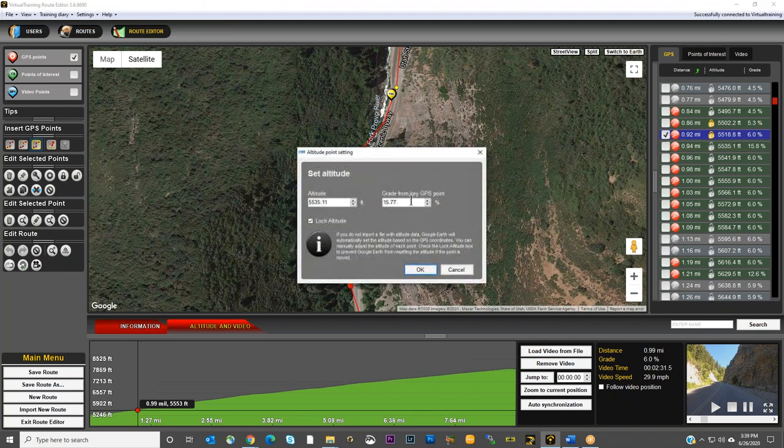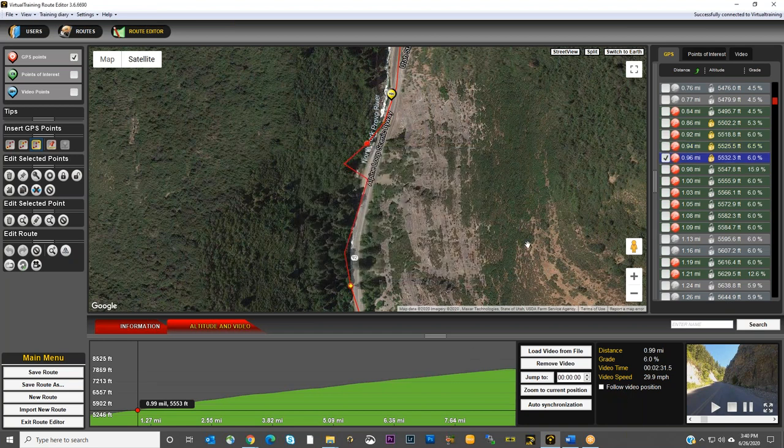So I can double click on it, and I kind of keep just rolling it out, maybe run it up to 6.5 just a little bit. I'm just trying to get something that looks a little more natural as to what it is. And I can use the video to say there is no steep part there. I understand sometimes you come into a road and it kicks up a little bit and you get a 12, 13%. But in this case, I can see from the video where I'm at that that's not the case. So I'm just going to keep rolling them out about that 6%.